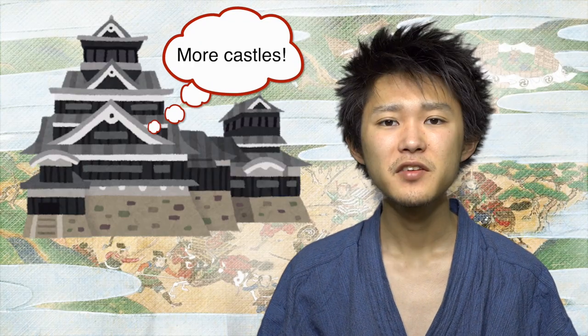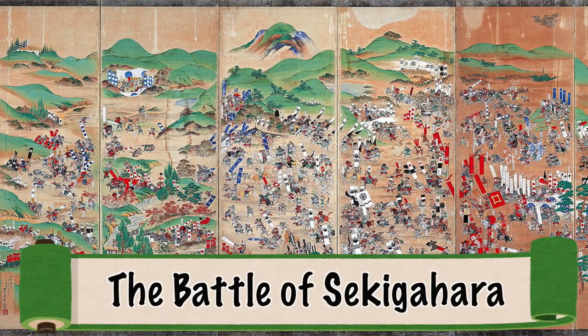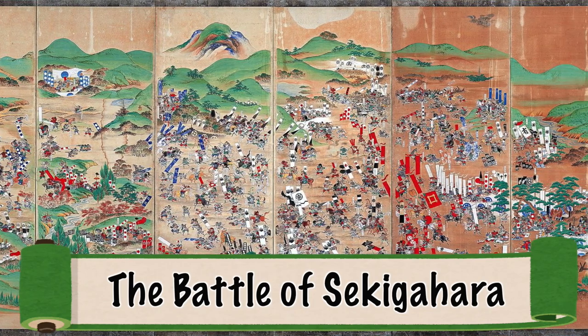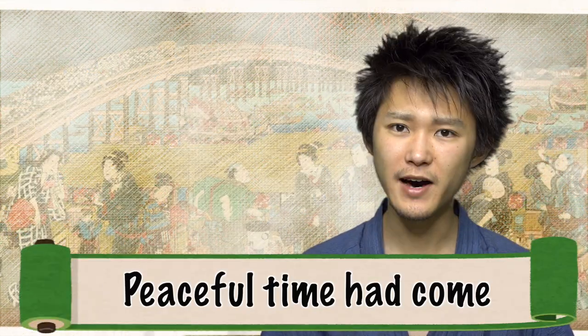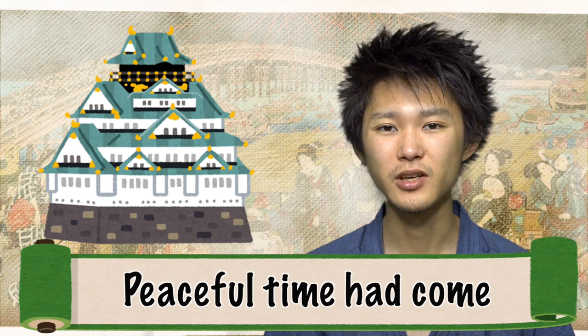During the war period in Japan, samurai were eager to build more and more castles. But in 1600, one of the biggest battles in Japanese history broke out — the Battle of Sekigahara. This battle was, so to say, East versus West, and it broke out in order to clarify who had the right to unify Japan. In the end, Tokugawa, who was head of the Eastern Army, won the battle. Thus Japan came to be unified, the war period was finally terminated, and we came to enjoy a relatively peaceful time. Correspondingly, the role of the castle changed again, because samurai no longer engaged in battles.